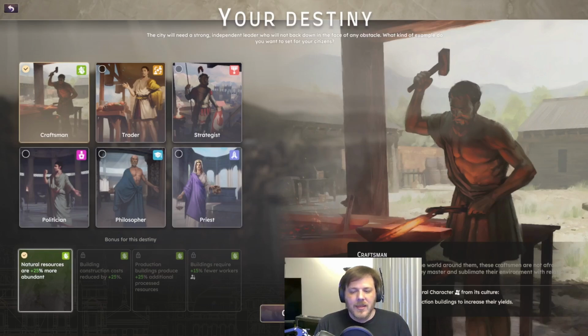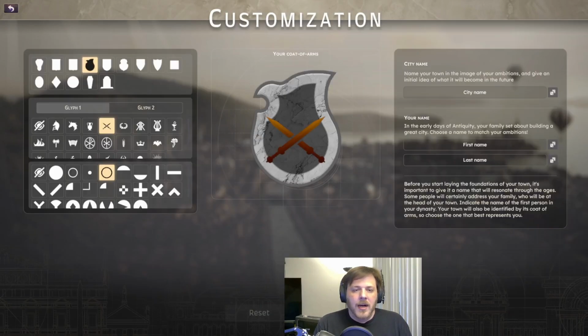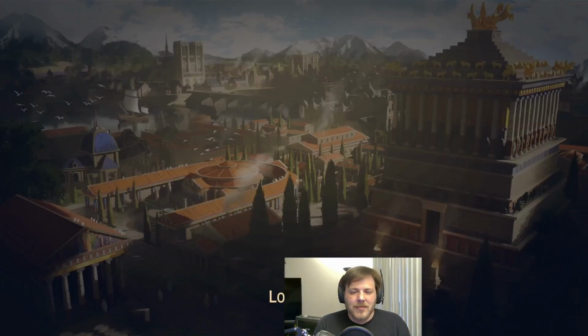So let's go ahead and do that. This is where you can design a coat of arms. I'm not going to worry about that. And also name your city. And your last name and first name. So for first name, I'll do Shadow to reference my previous channel. Channel name, same channel, different name. So Shadow Chatterfax. All right, let's get started.